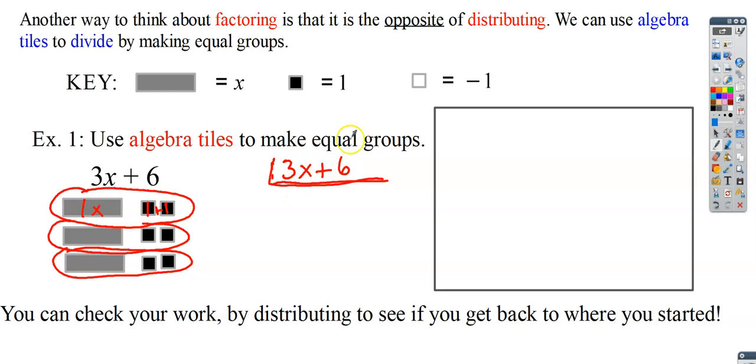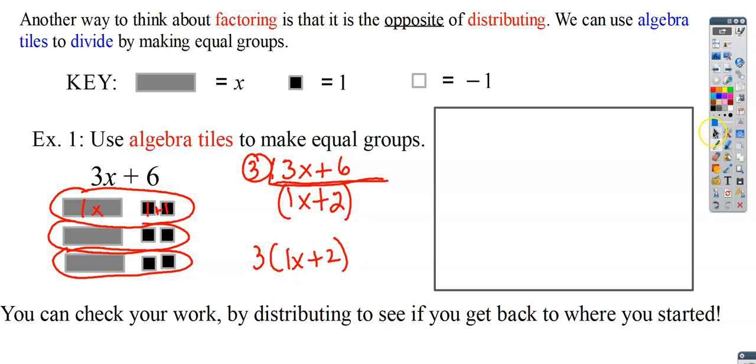So when I use my factor ladder with a variable, I'm going to divide out a 3. And if I'm taking 3 x's and dividing them into 3 groups, there's 1 x in each group, which is why I still have a 1x. 3 divided by 3 is 1, but the 3 is telling me that there's 3 of these tiles, which stand for x. 6 divided by 3 is 2. So when I factor this, there's my remainder, and there's only one factor, so I put the 3 on the outside.